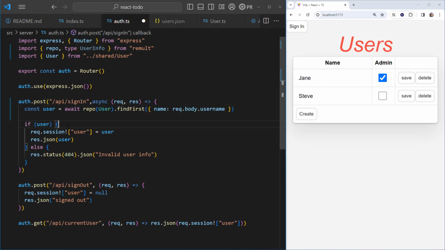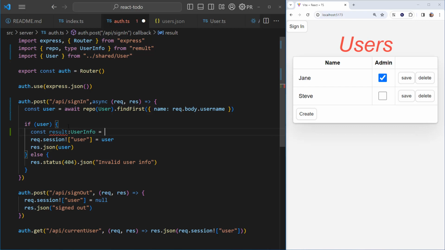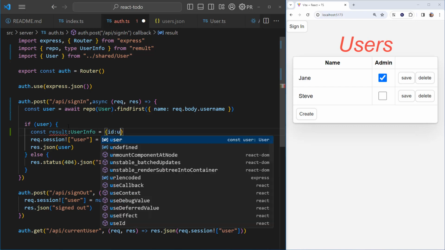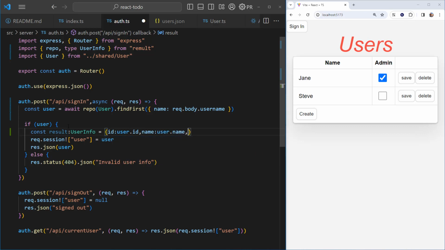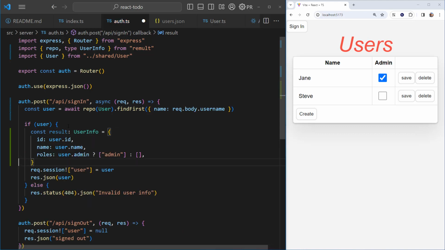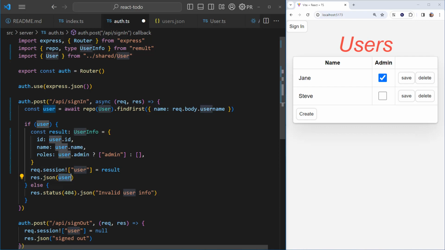And if you found the user, we can say here const result user info, that's the structure of users that Remult expects. ID is user ID, name is user name, and roles is: if user is admin, then admin, otherwise empty array. Perfect. And we'll use the result on the session, and we'll use the result as the response of this method.